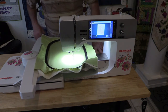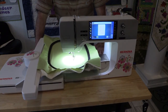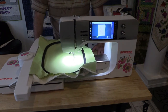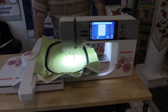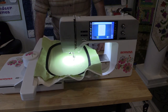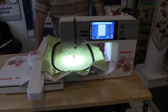So this is actually quilting. It's quilting through all three layers as it stitches. I'm using, this particular thread is a glide thread. I'm using glide over isocord just because it happened to be the color that I had in the drawer at the moment. And this stocking is going to be a little bit smaller than the pattern on the website, but that's okay. That's always going to depend on the size of your machine capabilities, what size these designs will maximum sew out.